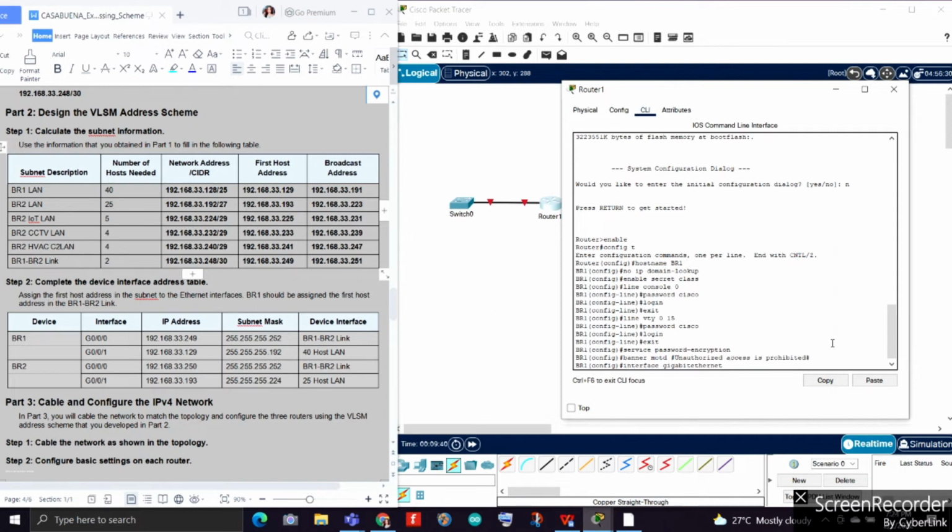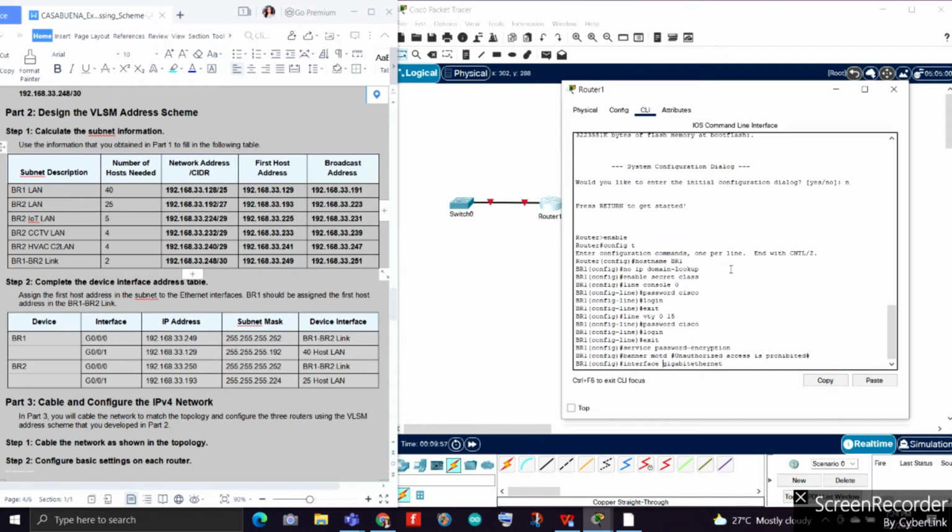And after that, we can make sure that there is stable connectivity between the routers by using the ping command, which I will be showing you later on. So just keep on watching the video, and I hope you learn a lot from the demonstration.